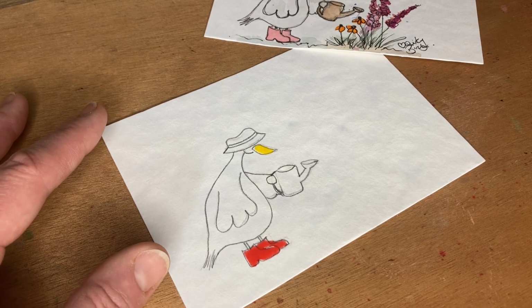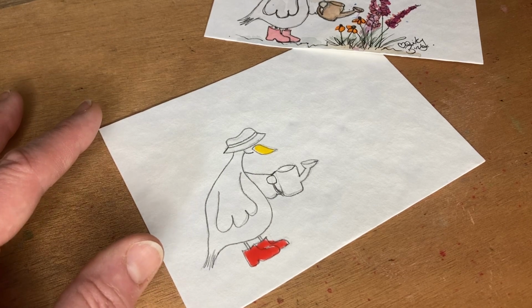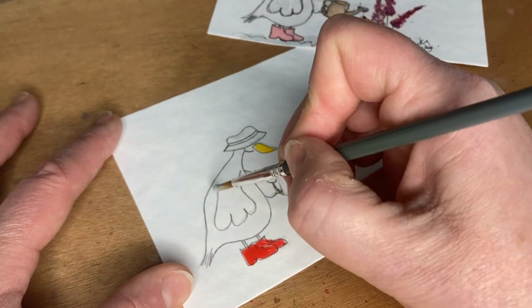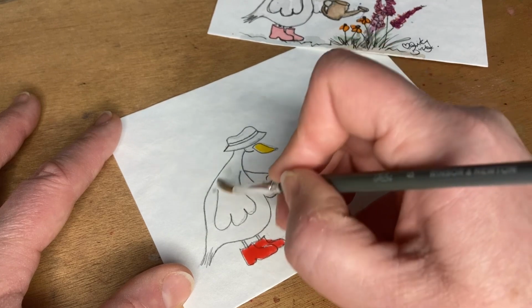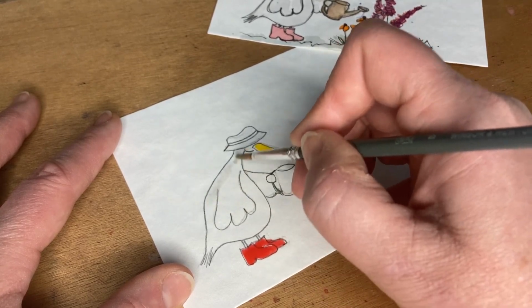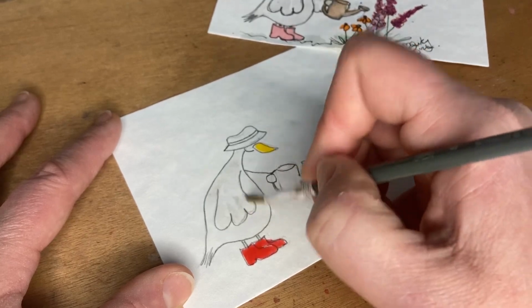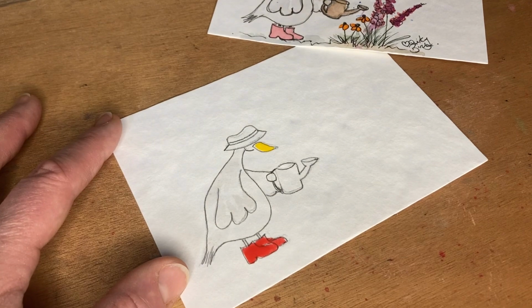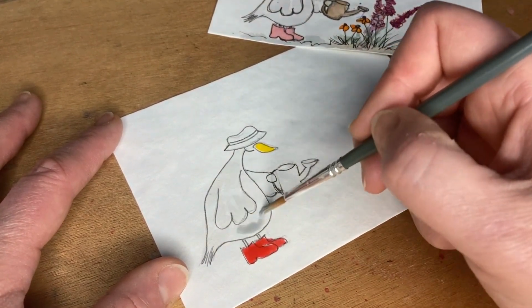And then we need to use the colour grey. We need a very, very pale grey. And all I'm going to do is just put in a couple of bits of the grey. So we'll come down the back of his neck. We can add a little bit of the grey onto his wings, his tail, and we'll come around his tummy.